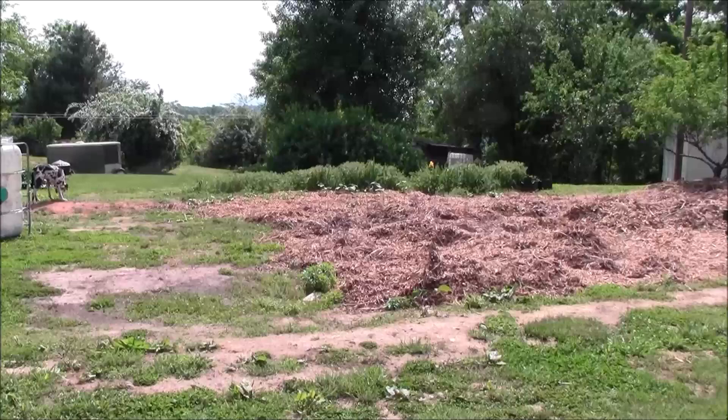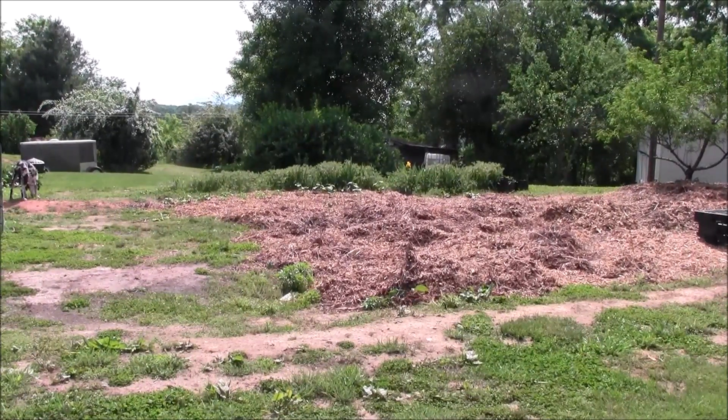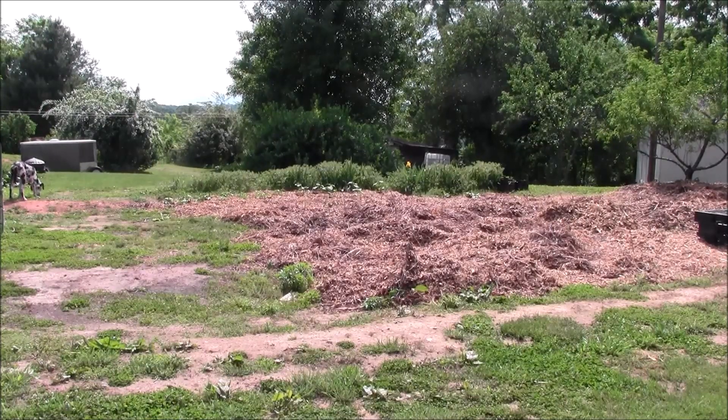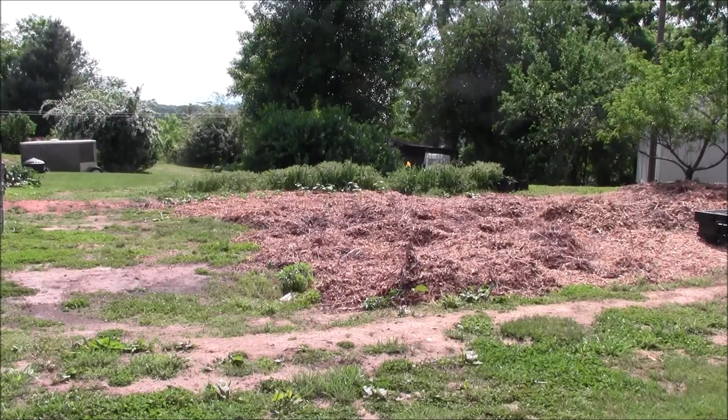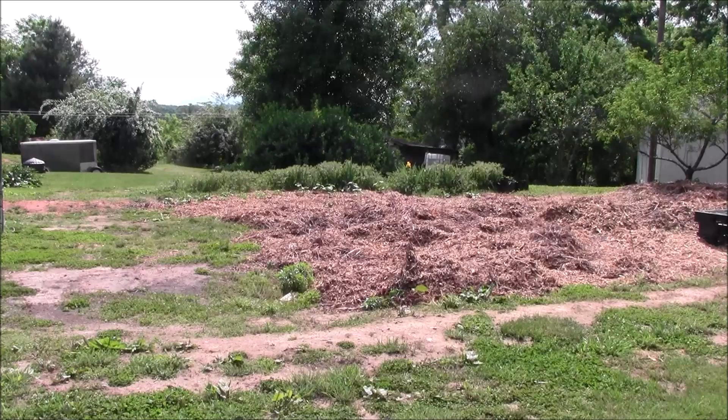I'm going to bring that up and do this whole area with chips in preparation for a perennial food forest. I don't know if any of you watch the gardening channel with James Priccioni — he's in New Jersey and his whole yard is a perennial food forest. It's pretty inspiring; every year it comes back more abundant than the year before and it's set up so there's really very little work.